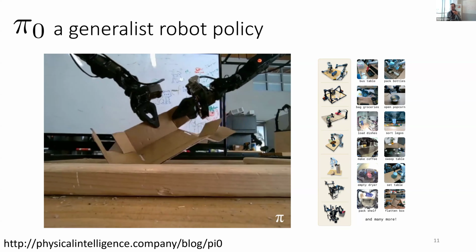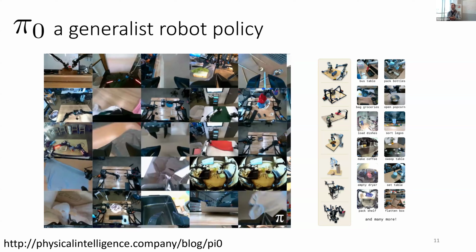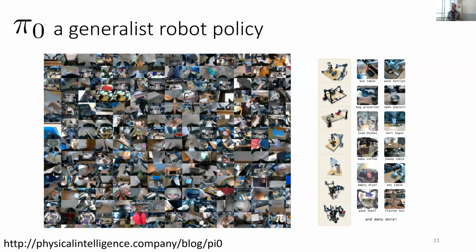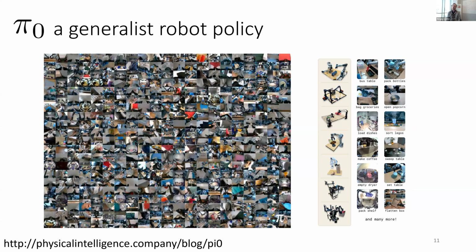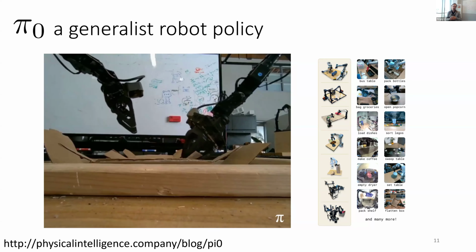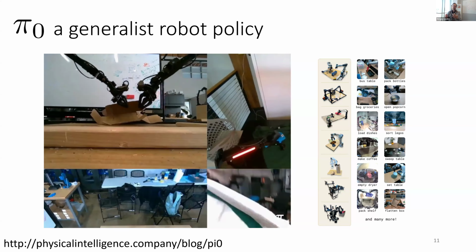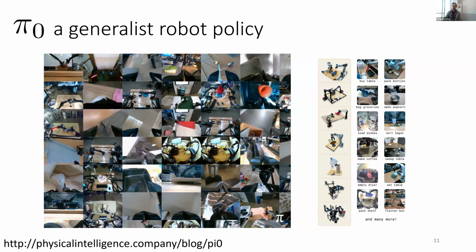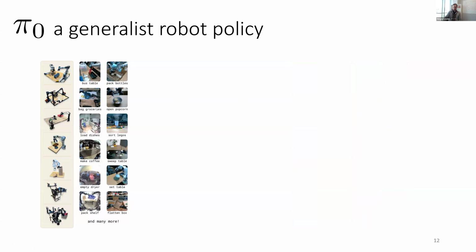We collected a large, very diverse data set with many different robot embodiments that included robots with one arm, two arms, mobile robots, static robots, 7 different types of robots in total, and each type with many different variations. And then we tried to develop a more sophisticated recipe that could not only use vision language models, but also employ a pre-training and post-training recipe of the sort that have been so successful in the world of LLMs and VLMs.